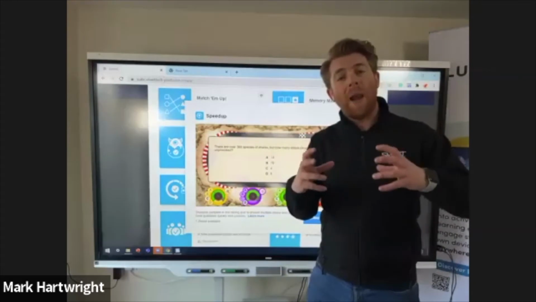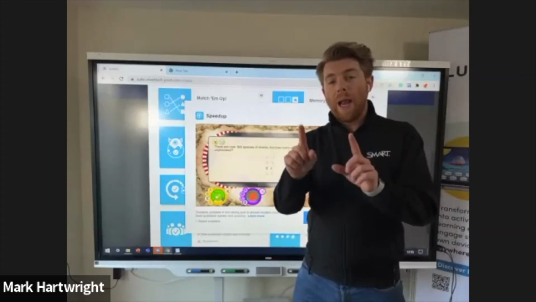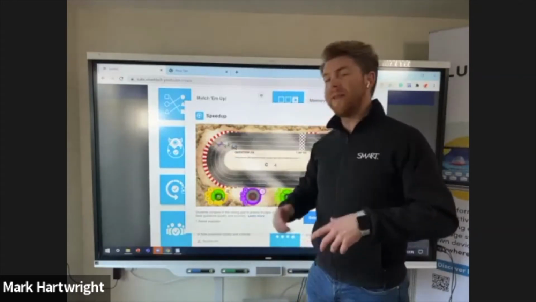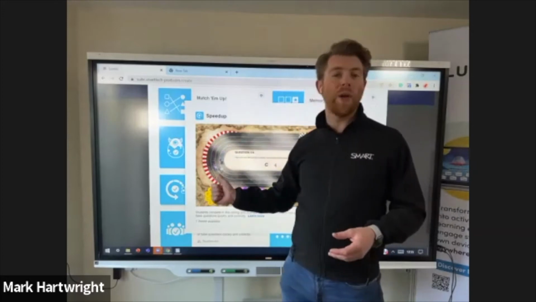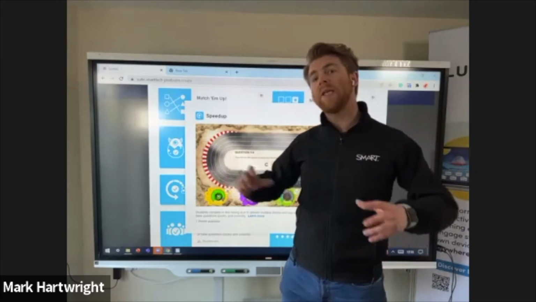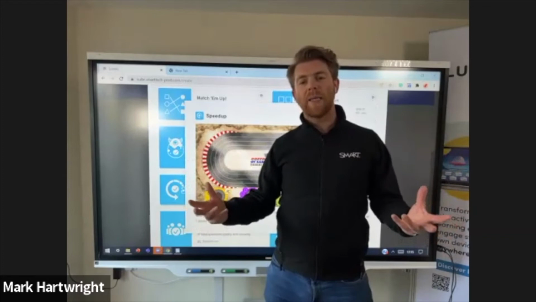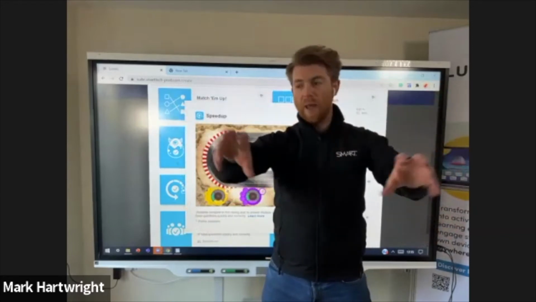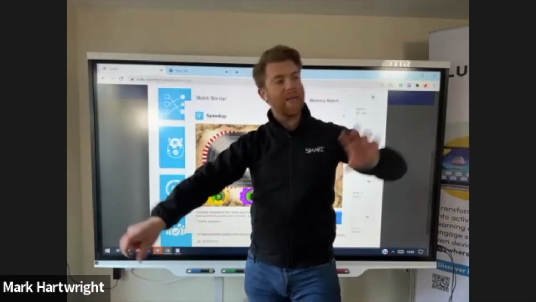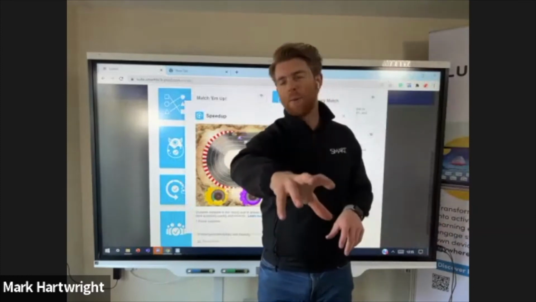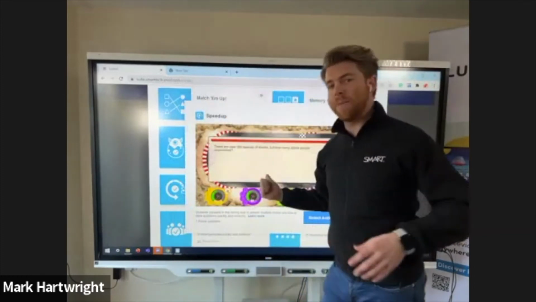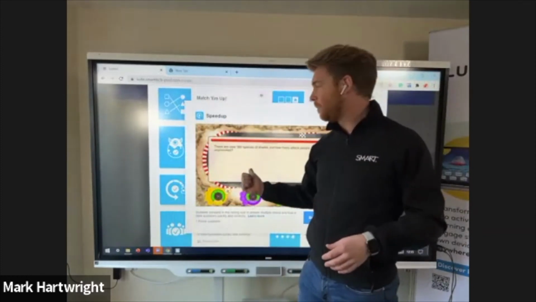Now, obviously, if you're playing this on a small device or on a laptop where you've got to use a mouse, it's going to be quite tricky. It's great for a touch screen. It's great on the smart board like this. Or if you have got it sent out to iPads, then that table will have a race, and that table will have a race. Very similar to that quiz that we've just run through.